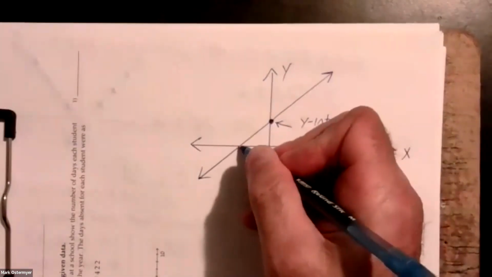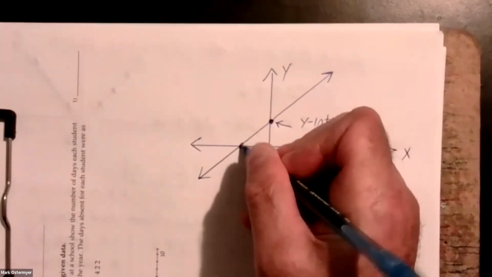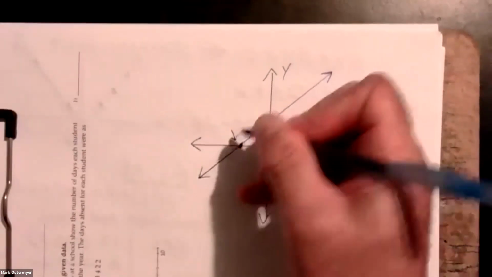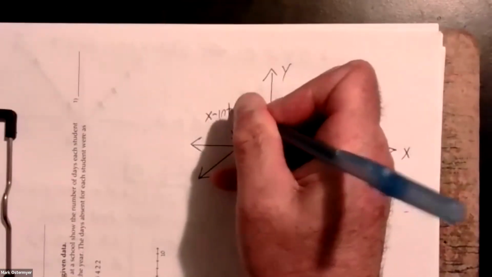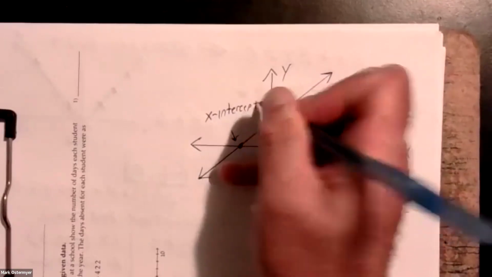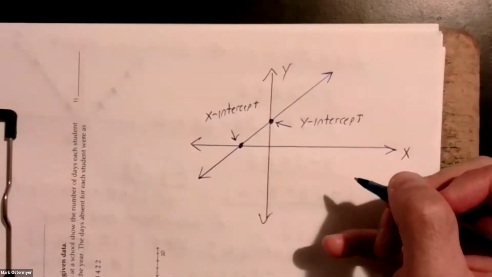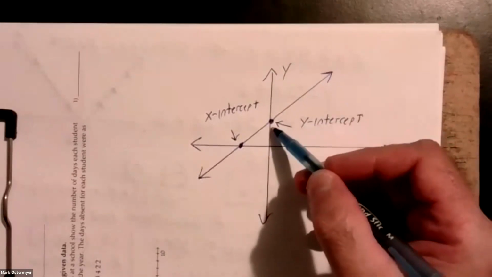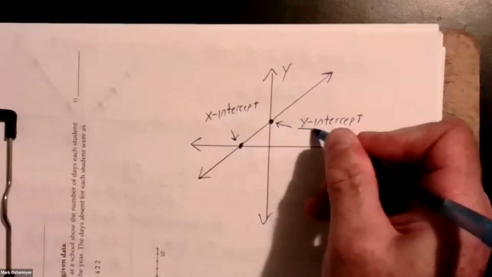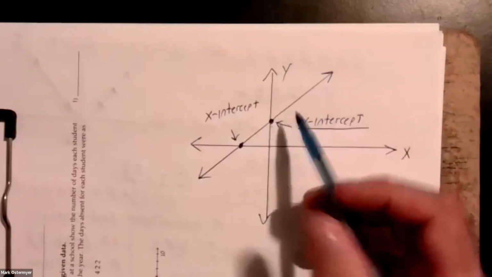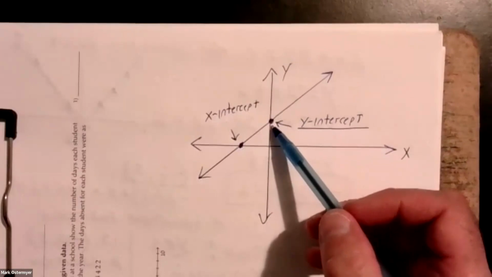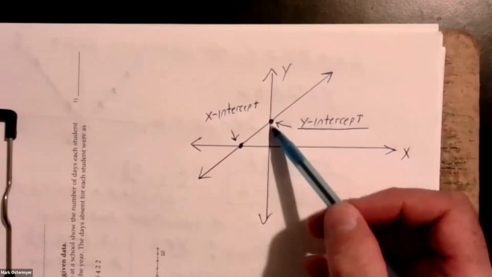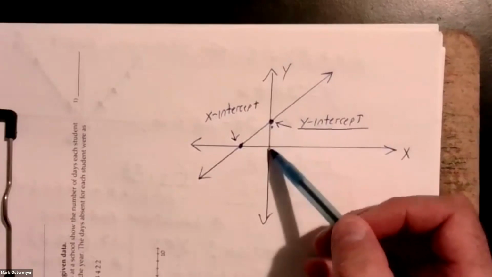The point of intersection between the graph and the x-axis is also a very special point. It's called the x-intercept of the linear equation. Because a y-intercept must always be a point that lies on the y-axis, its x-coordinate always has to be equal to what? What do you think the x-coordinate of a y-intercept must always be equal to? 0?